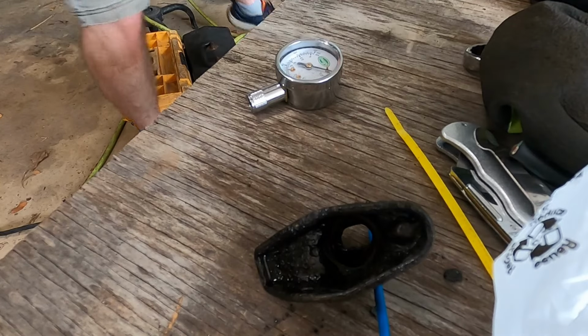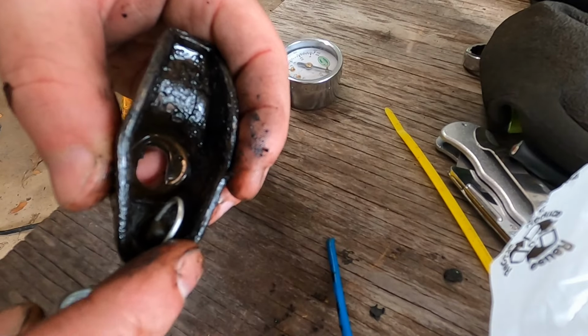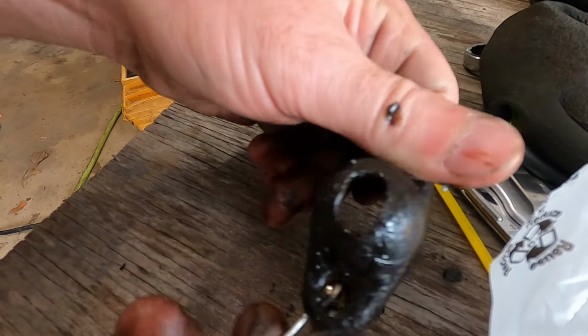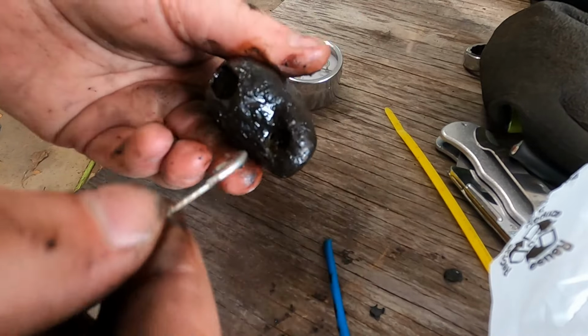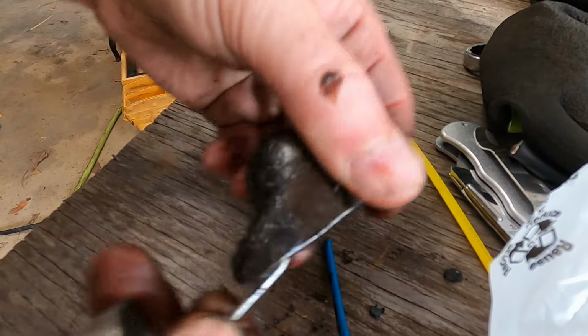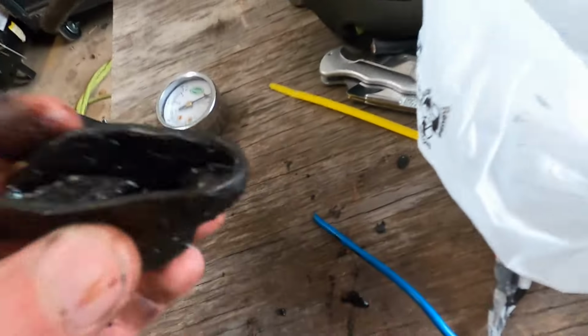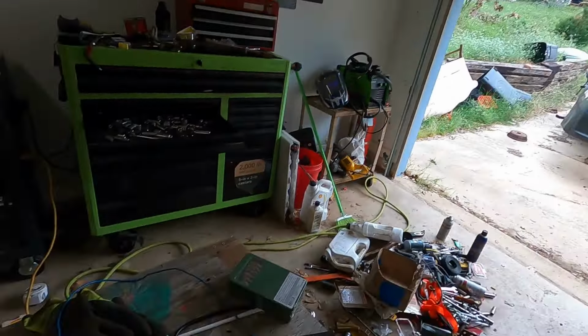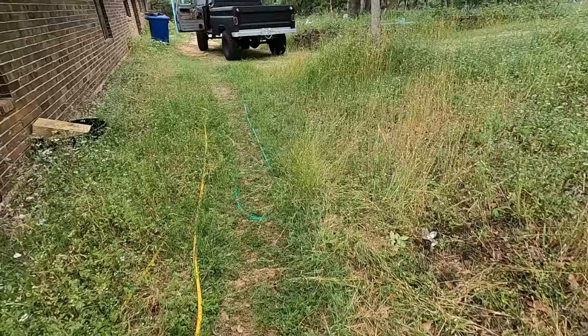What do I have? Oh, this spring ought to work pretty good. Yeah, it was totally clogged. I stuck that spring through there. There was a whole shoot of crud that came out. It was this piece that came out of that hole. See, now the hole is clear. That's what we're going for. All right, let's put it back together and try again. It should be oiling up now.